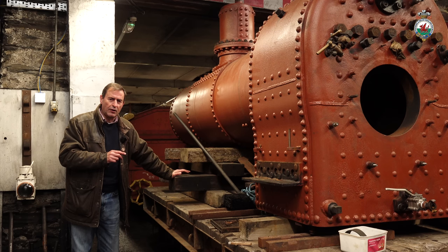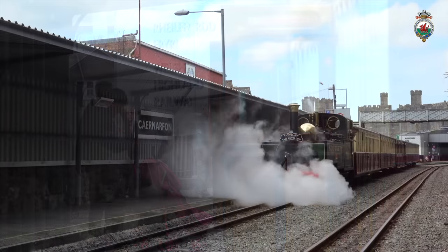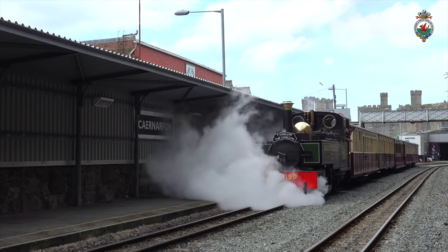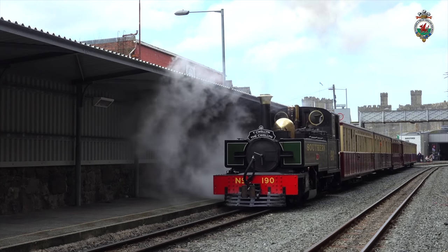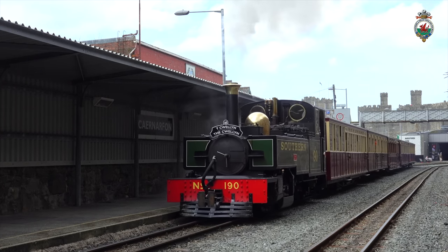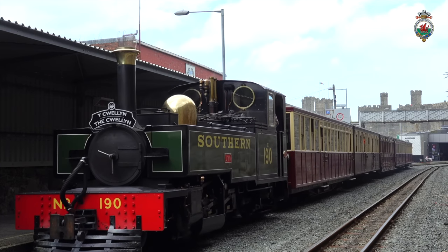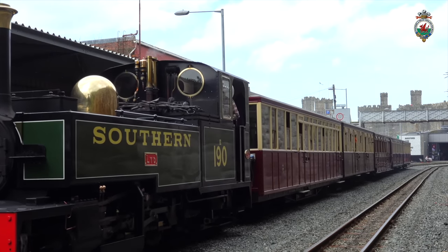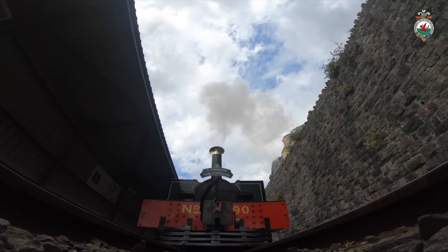Loco Lid has been used quite a bit this year and particularly in the autumn once we took David Lloyd George out of traffic. It was also very useful on the cradling services on the Welsh Island in the peak season. Little needed this winter — just the annual maintenance and a bit of work on the pins and bushes in the valve gear, and then she's good to go for another year.